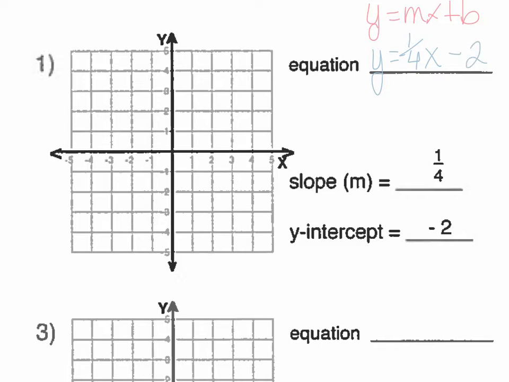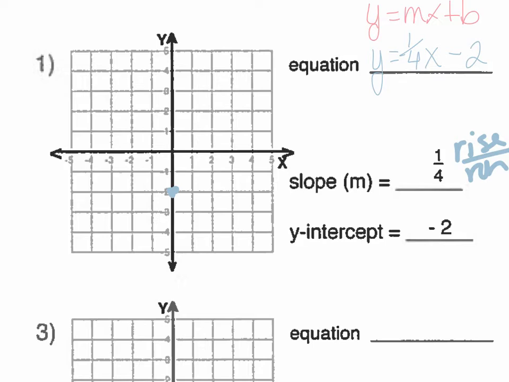Okay, so this tells me, and let me make my marker a little bigger here, that I want to start at -2 on my y-intercept. So I'm going down to the y-axis at -2 and making my first point. Since my slope is positive, I should see an increasing line. And so remember, we're always looking for rise over run. So from there, I'm going to go up 1.